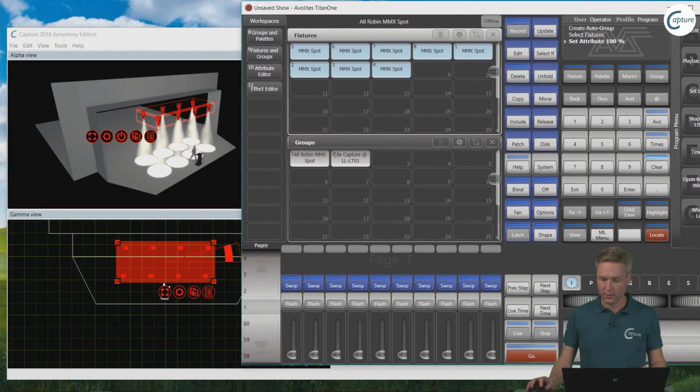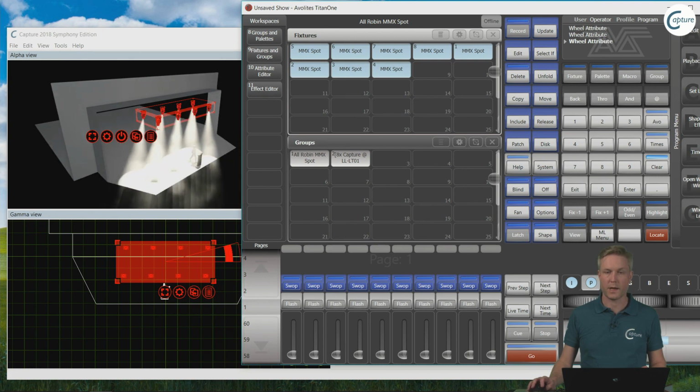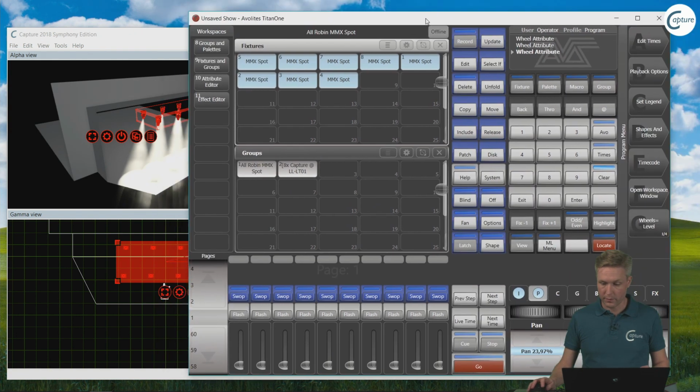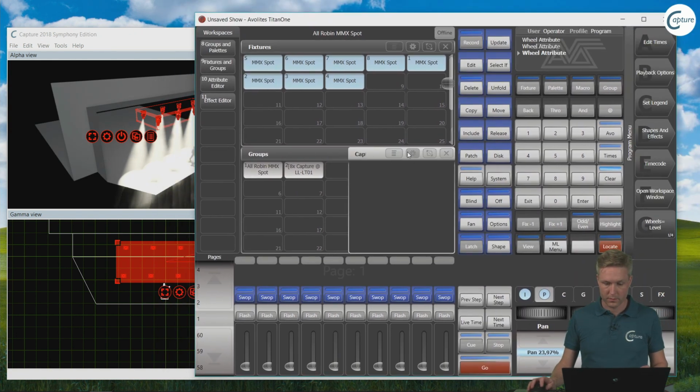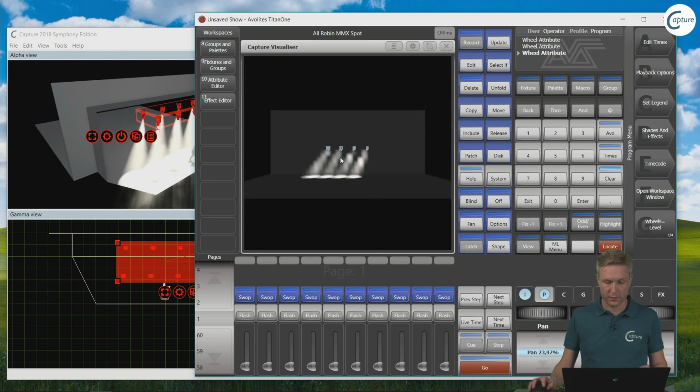We have imported the patch straight into Titan from scratch. And if we open the visualizer in Titan, then of course the fixture positions are where they were in Capture, because they were transferred along with the patch.